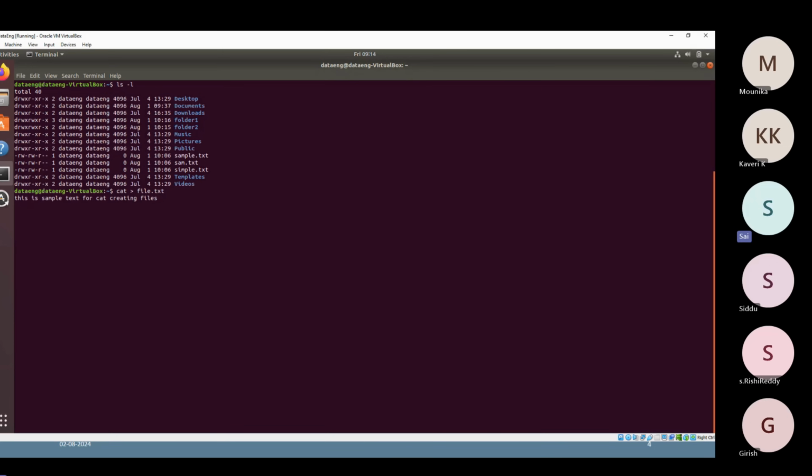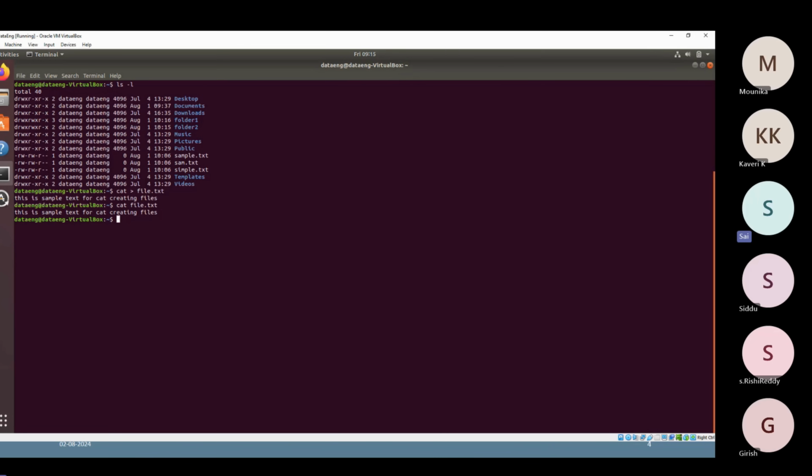If I press enter, it does not save the file, it keeps asking for input. How do we save this? We need to press Control D. Now it is saved. If I want to see the file contents, I can see them this way. This is one way of creating files.